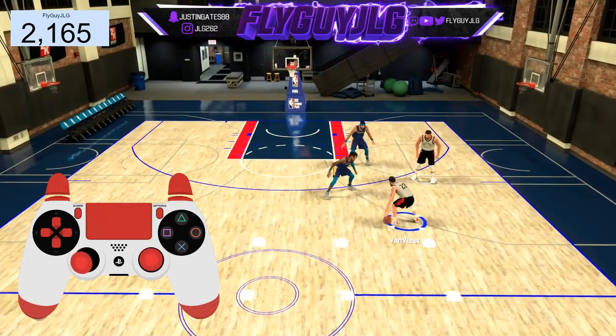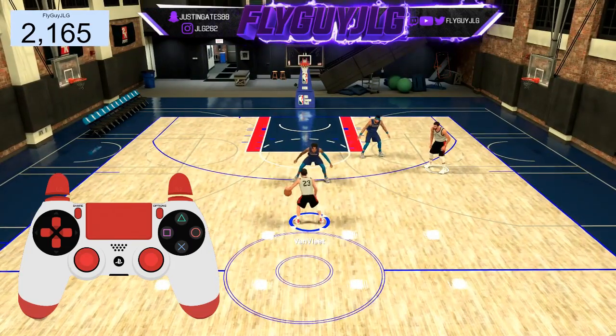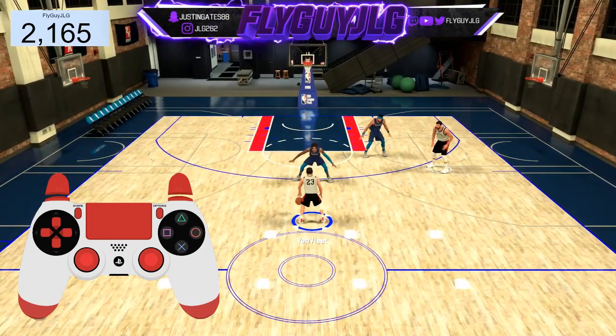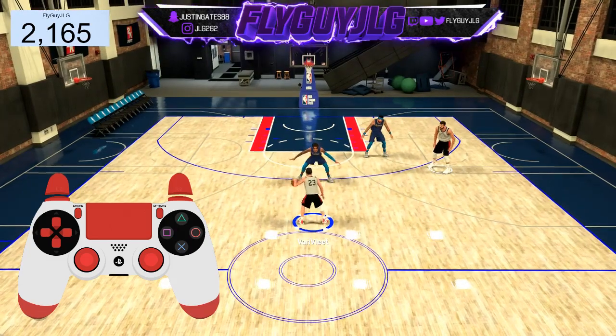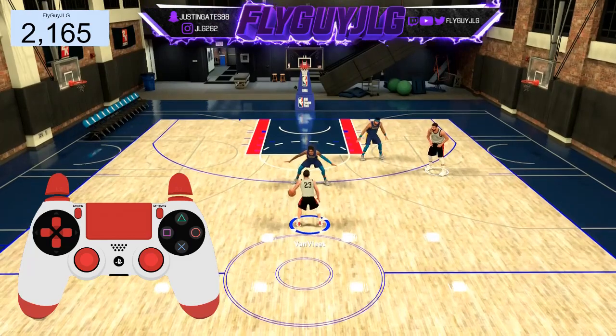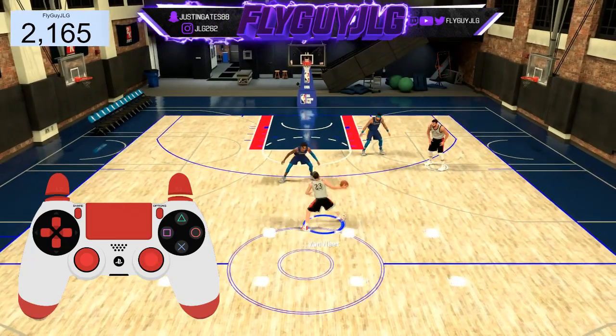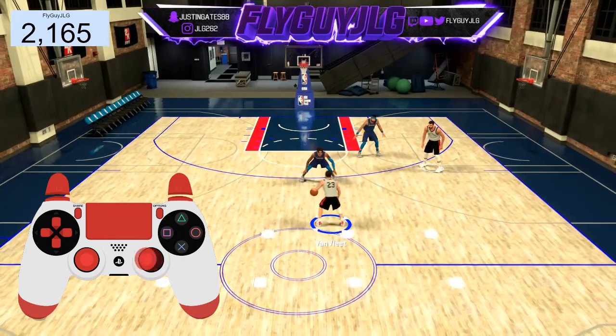This is how you do this little move that it canceled me out of. If I got my ball in my left hand, bro, all I gotta do is literally click left on the right stick and then right. So right, left, right, boom. Right, left. But you gotta do it fast. Check this out.